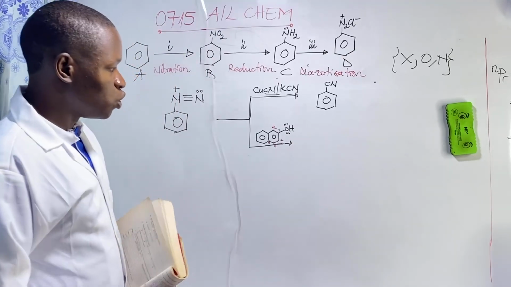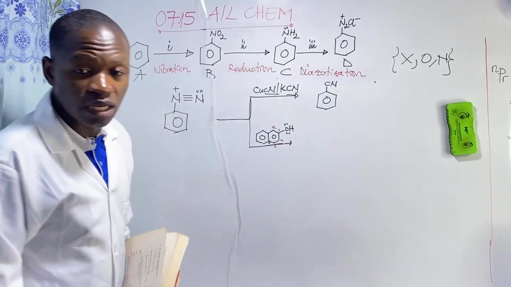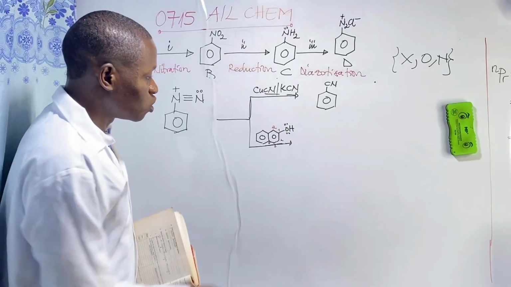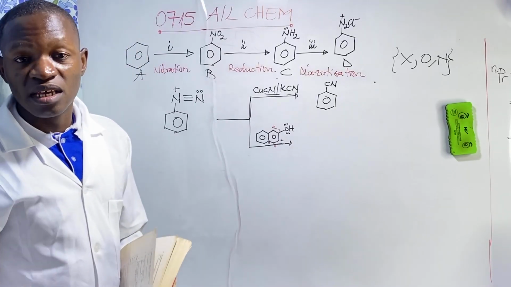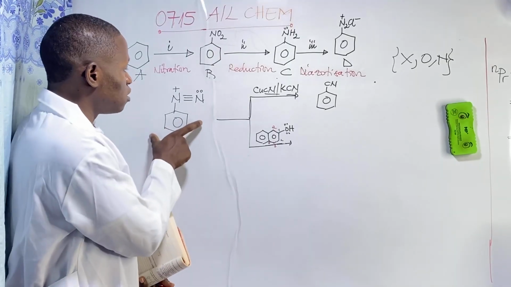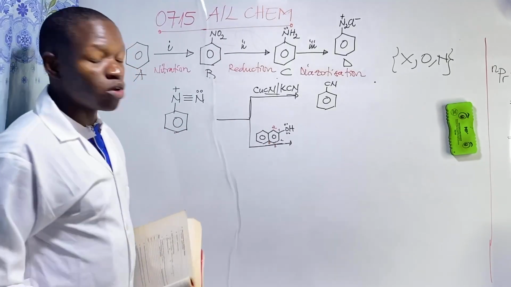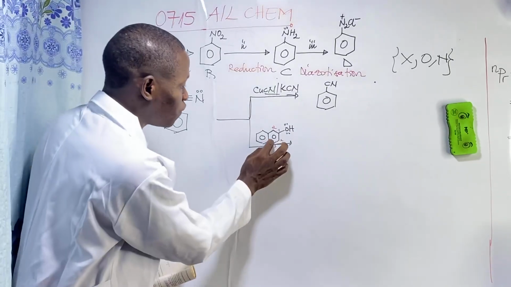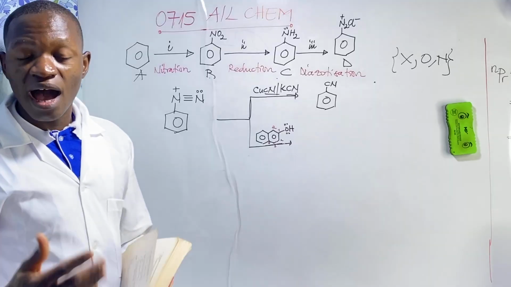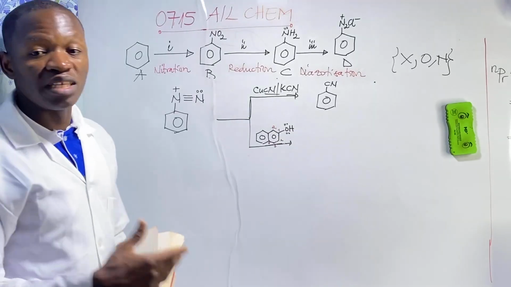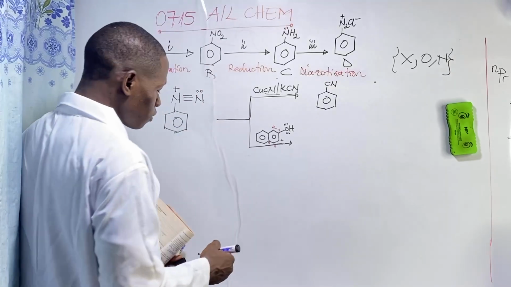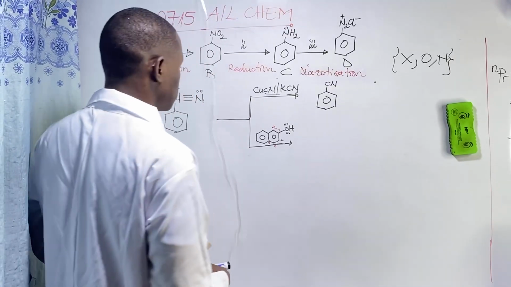If you notice well, you see that the carbon number 4 is already occupied by the other aromatic ring. So the only possibility here is the ortho position, which is free. So the diazonium ion will substitute on the aromatic ring, right? On the first aromatic ring, the one that has the hydroxy group, it will substitute there at the ortho position, since the para position is already occupied. So what do we have? We are going to have this, right?